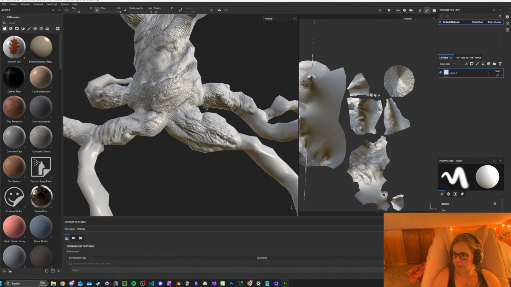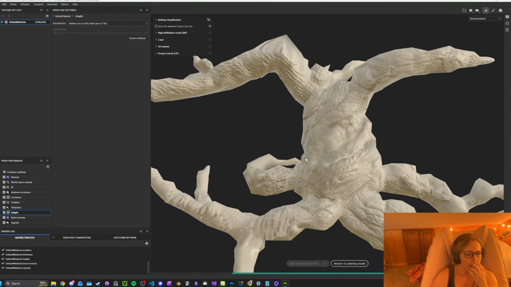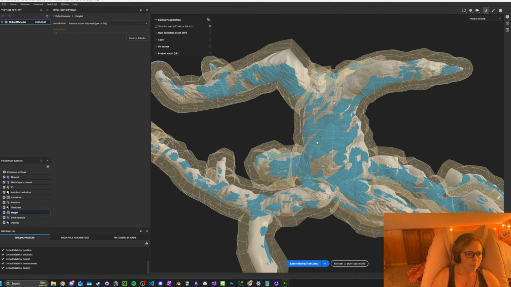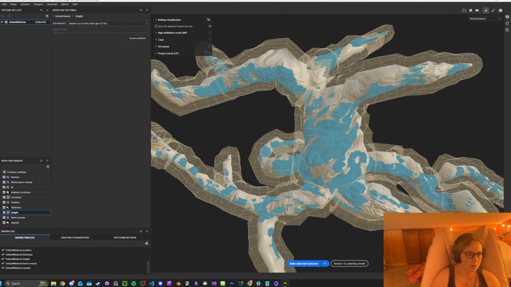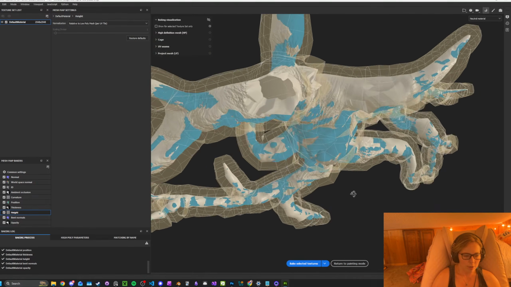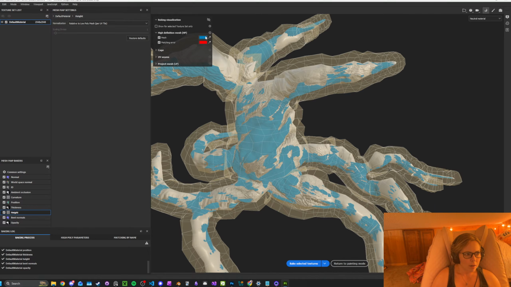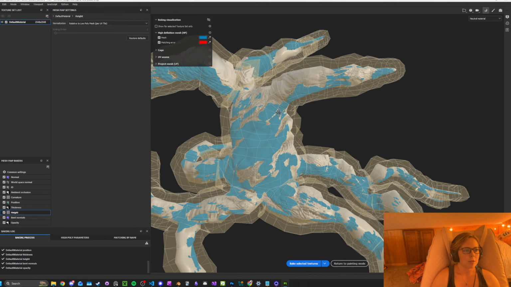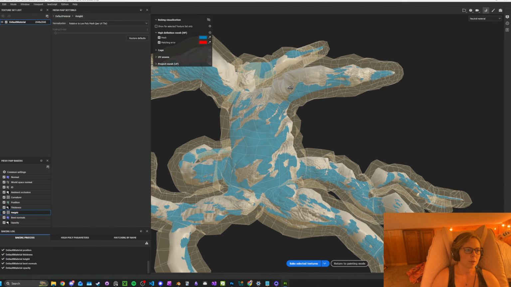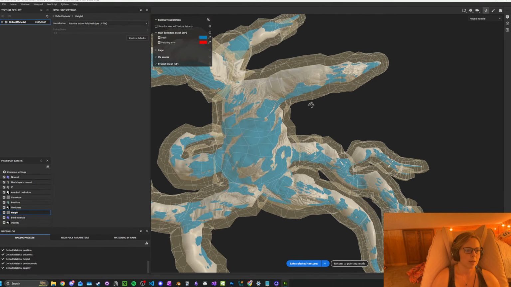What's the red supposed to be? So the red was, I can't exactly remember. Let's open it up. If I'm remembering correctly, what you see with the blue and the red: blue is just your high poly mesh, white is your low poly mesh or your original mesh, and then red is spots where they are not lining up.